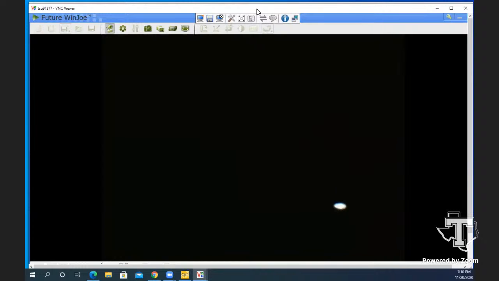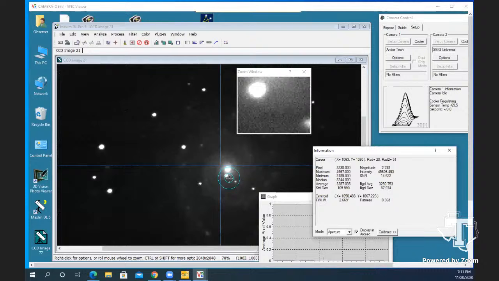Jason has a question. He wants to know what objects he can see with only a pair of binoculars. Oh, yes. Binoculars come in different powers and sizes, right? Depending on what binoculars you have, you should be able to see several of the major objects, though of course not a lot of the details.